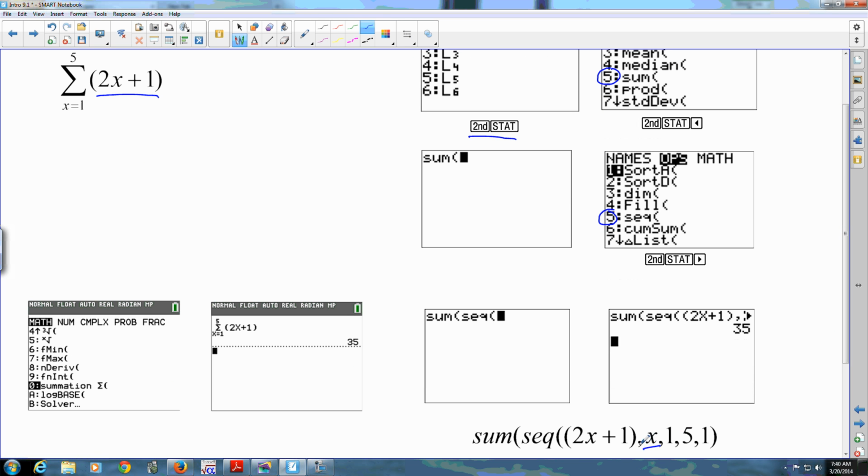So I'm sorry, maybe I didn't say the comma. The comma is above number 7. X, you're telling it the variable, comma, you tell it where to start, comma, you tell it where to end, comma, and this number here is you're telling it you're counting by 1. The increment is 1. You're going to fill in a 1, then a 2, a 3, a 4, and stop at 5. That the distance between these is 1. That's what this number here on the end does. It'll always be 1. It'll never be anything else than 1. So yeah, there you go. And then hit enter, and it will tell you 35. If you have a newer calculator, you can actually choose the symbol.